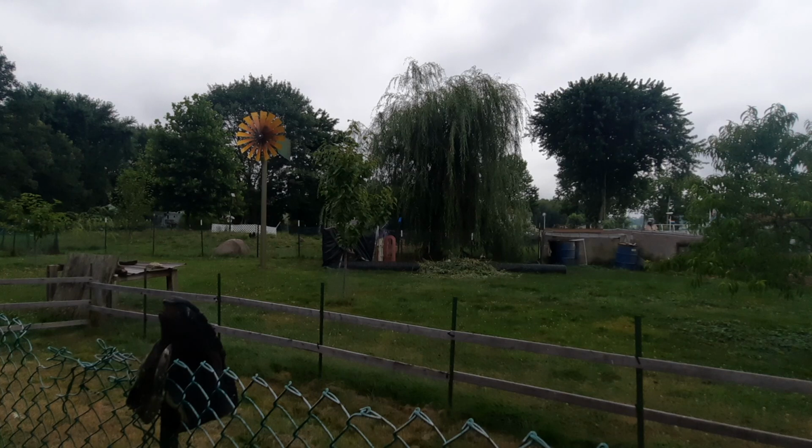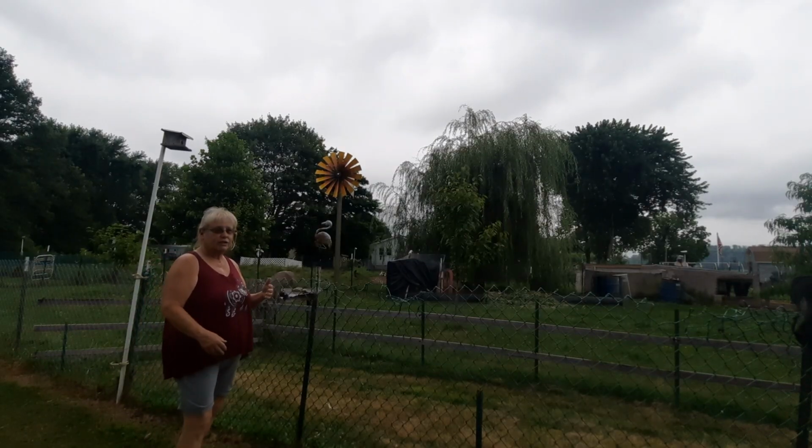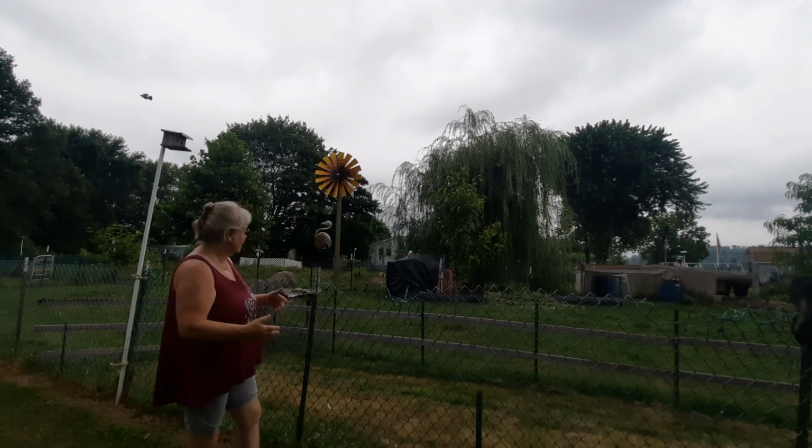The weeping willow tree there, this is my 4th year of having it. It was a 10-foot stick 4 years ago, and I planted it right in the middle of the yard. I have it fenced off, so half the leaves come on one side and the other half of the tree goes on the other. This really keeps it nice and cool for the chickens. It provides so much shade all the way down to the ground, and they nibble the leaves off from the bottom, so they keep them trimmed for me quite a bit.